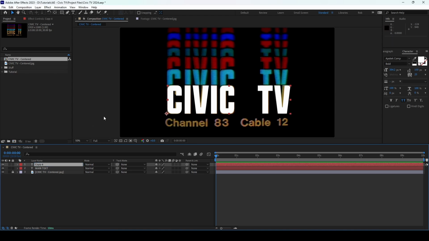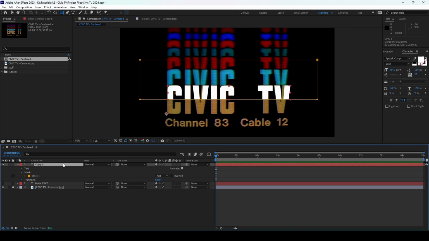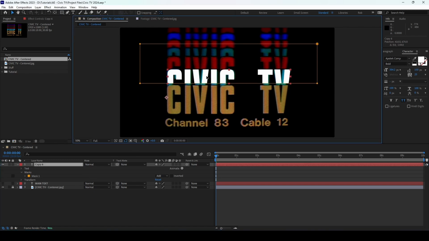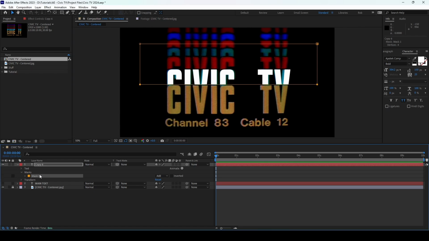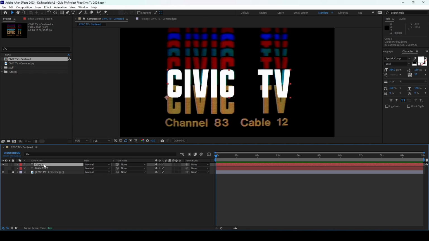One thing you can do, if you're using your own custom text, is grab the square mask tool and just mask out the bottom. However, this is a simpler way to do it. You can mask out the bottom for each of these copies and do it that way. But I am trying to keep this curve that happens right here, so we're going to do it a slightly different way. This is copy 6. This is going to be the blue one.